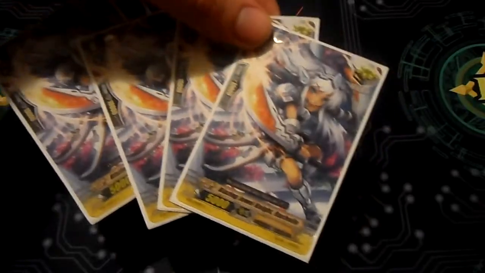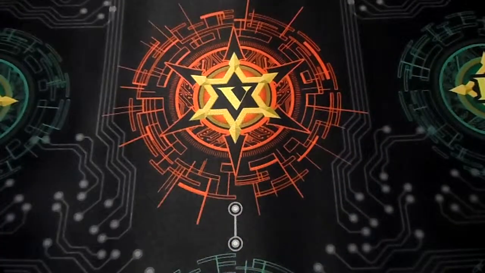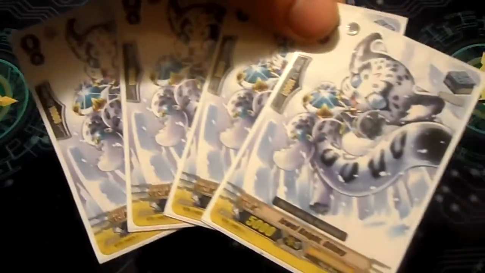There's four criticals, Blazing Jewel Knight, Rachelle. Kind of a bit of a fiery temper, don't you think? Yes, there's four of each trigger in this deck. There's Jewel Knight Glitmy, the stand triggers.